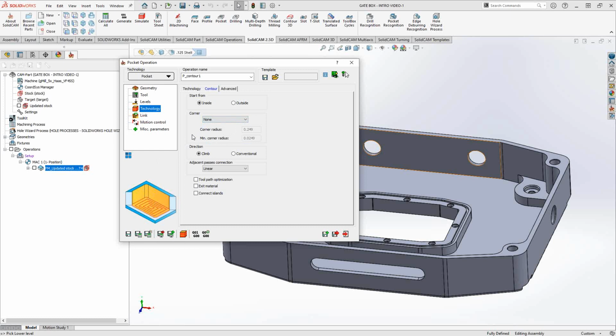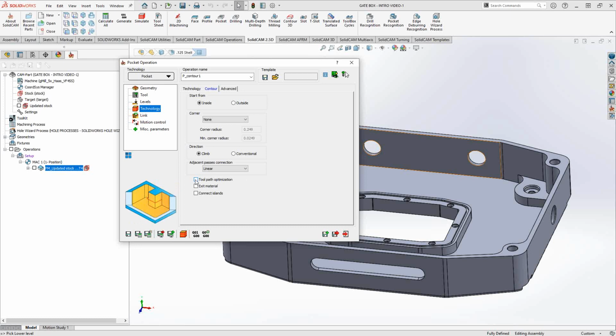I mentioned before that the cutting direction is represented by that red arrow. That really just defines the chain to make sure that you're selecting in the same direction. Here, you actually can tell it climb or conventional cut, depending on what your tool is able to do. In contour, we're doing a radial or a lateral step over, so you can tell it how to do that step over. So from one pass to another, you can do linear, or you can do smooth. Really, it's just that arc or linear move.